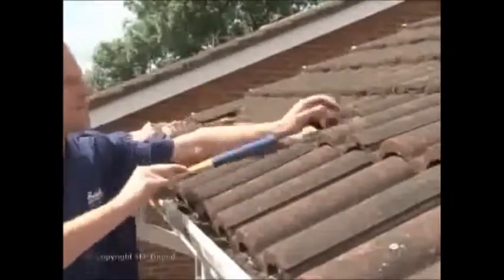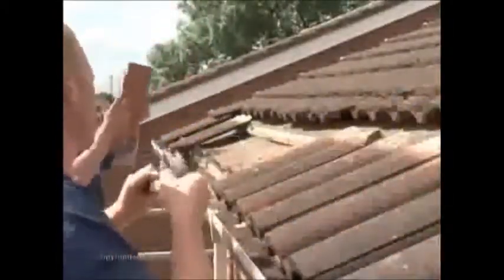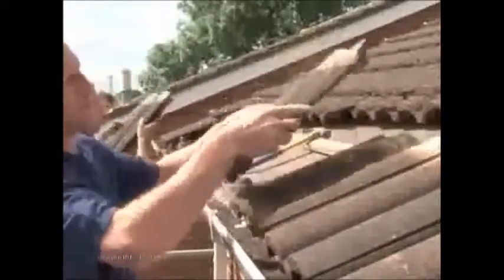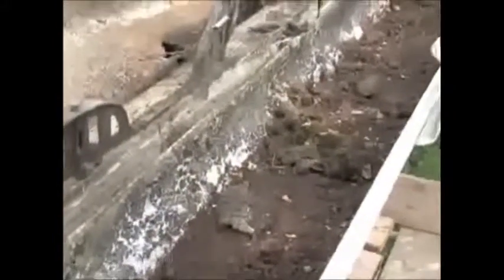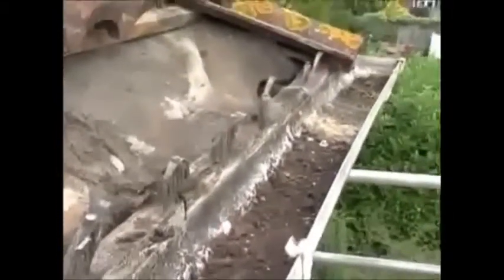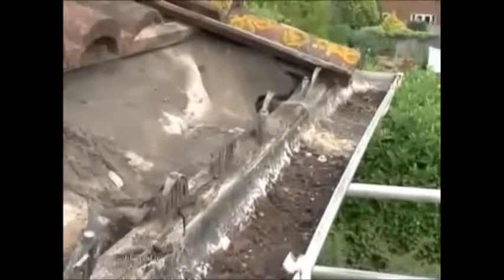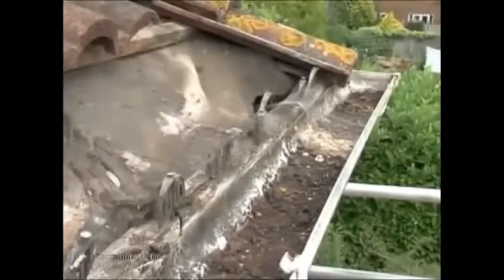The first job is to clear the working area. Push back the second row of tiles. Lift and securely stack the first row to allow access to the fascia, soffit and sarking felt. In most cases, this will reveal that the felt has severed along the top of the fascia and has dropped back, allowing moisture to fall onto the exposed timberwork. Here the bird guard has also disintegrated in some places.